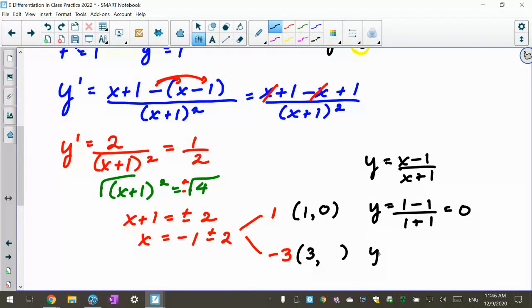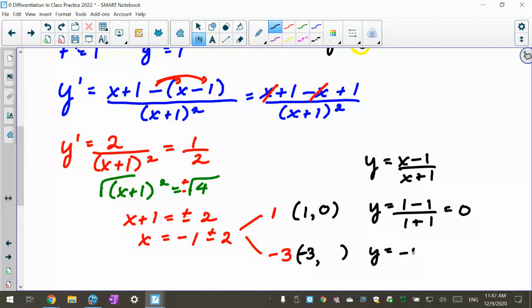Then I'm going to plug in the 3. 3 minus 1 over 3 plus 1, that's 2 over 4. Excuse me, what have I got here? I got to plug a 3 in here. I'm using 1, I'm sorry. I was going too fast. So let's try this again. Let me plug that in and see if I did that right. So I'm going to plug in a 3 because that's my other, oh, excuse me, this is negative 3. No wonder it's confusing me.